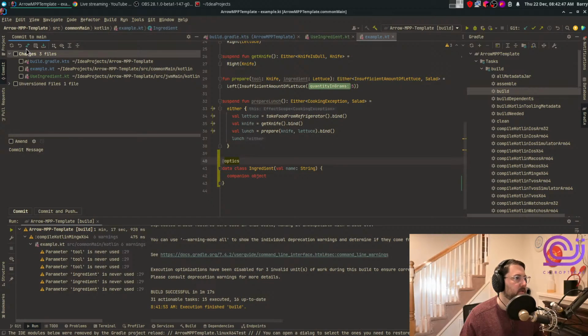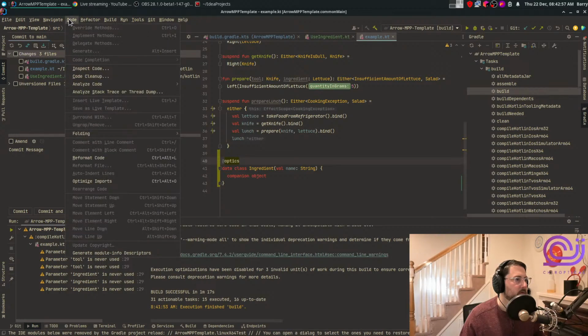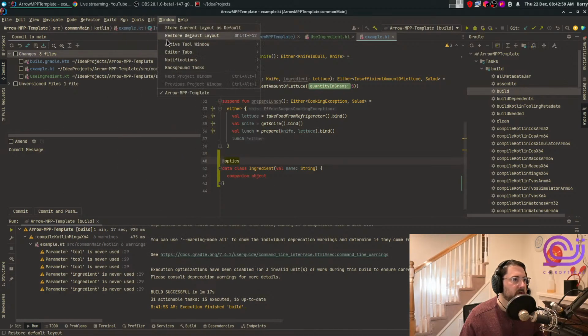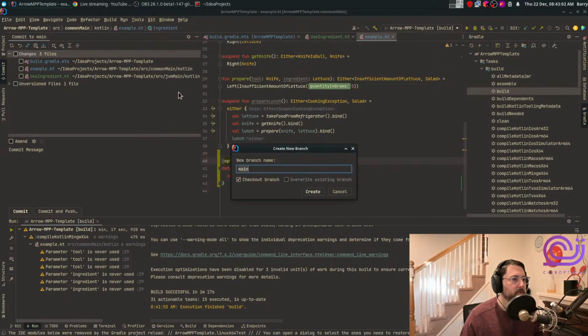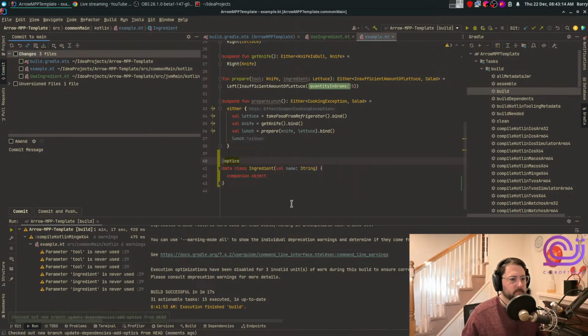So can I commit to a new branch? I don't even know how to do branches in this thing. Git, new branch. Update dependencies. Add optics. Yeah, we don't need the yarn lock.